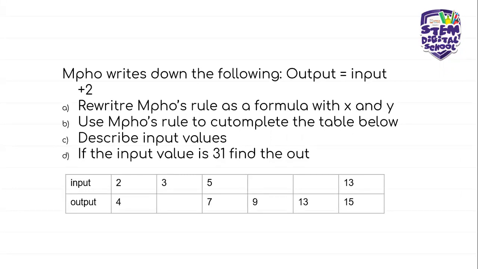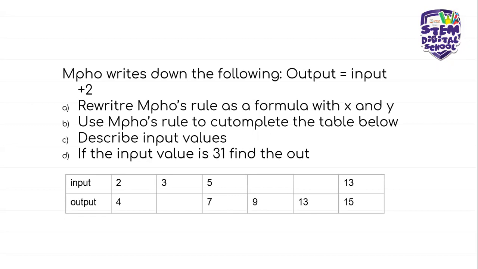Now, describe the input values. There's a rule between the input values as well. Can you see that? From input values only. The first one is 2, you go to 3, and then 5, then 7, 11, 13. So there's a plus 2 as well on input values alone. Can you see? That's how we describe that. The input values are a pattern, and then it increases by 2.